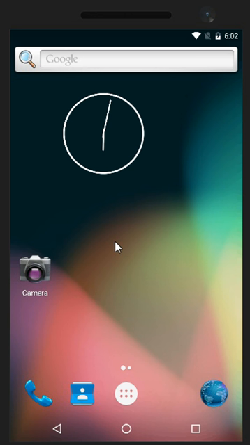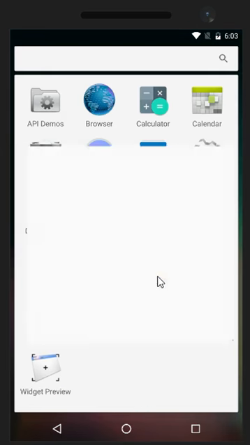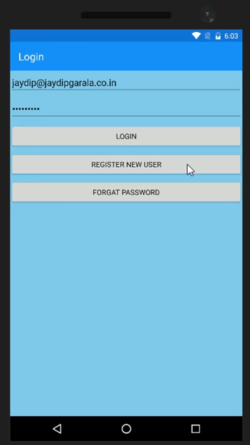Today I will show you how to create a company and register a user in the Gst Invoice Manager app. First, open the Gst Invoice Manager app on your mobile. Before that, please watch my first video, then click Register New User.